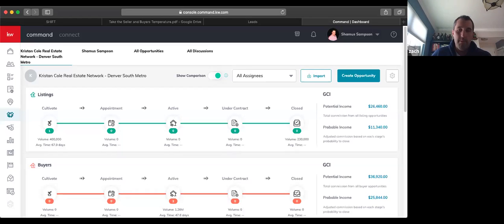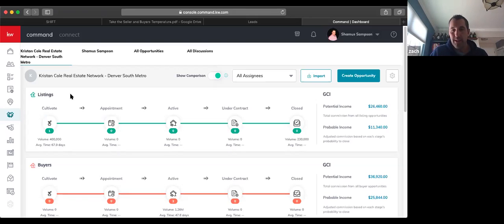On HomeSnap, that app, which is kind of tied to MLS, that also gives you an estimated value. I like numbers, actual data, so I like to put as much in there as I can. If I have an estimated sales price, I put in a low estimated commission that I would get on it, and then I put them in an appropriate stage. I like it because you can see your whole pipeline and you can see the possibilities.